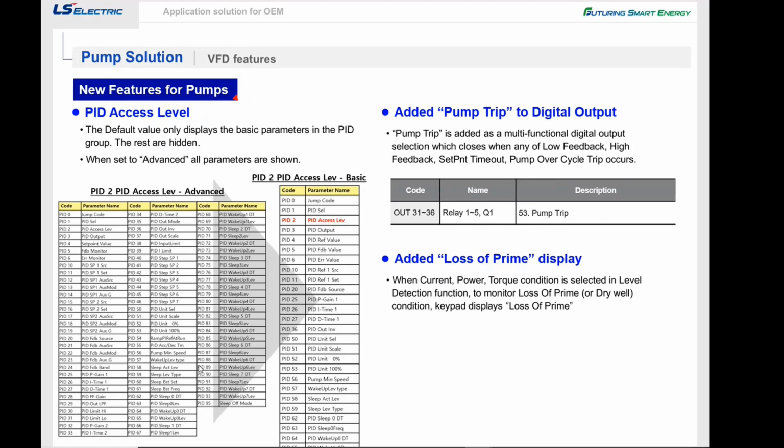On the left here, this is the existing PID group, and it goes from 1, or actually 0, all the way to 95. So there's quite a few parameters in the PID group. Even myself, I would get lost in the PID group wondering what half of it does. So we've simplified it on the H100 Plus, and we only give you these 15 or so parameters. We made the advanced group a more basic, user-friendly level.